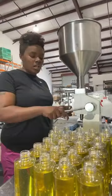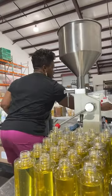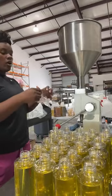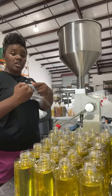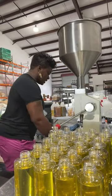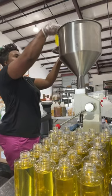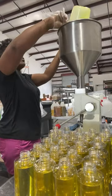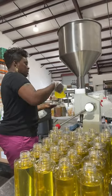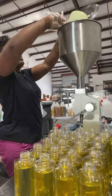So we are gonna do the launch on the body care site all at once, you guys. Okay? So the body care site launch is going to happen all at one time, where all three collections, including our dark spot corrector collection, all of them will be launched at the same time. So the launch date, I will announce the moment I know when the labels will be in. That's why we're starting production now, because the labels usually only take about maybe a week to 2 weeks to get to us. Usually that's like the max.